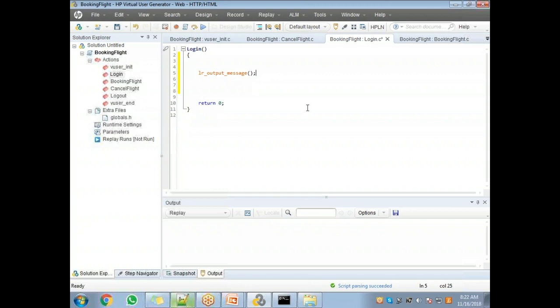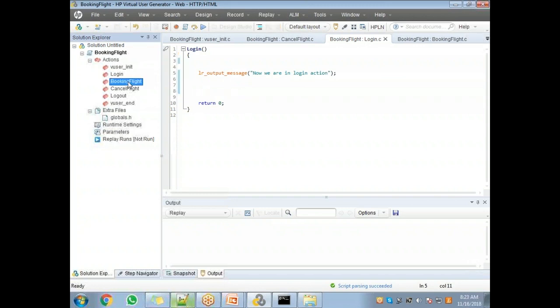If I have to speak with you, there is something called grammar. Only if I follow the grammar will you be able to understand. Similarly, if I have to write a piece of code, there is something called syntax. Only if I follow the syntax will VuGen, or to be specific the compiler in VuGen, be able to understand the instructions. Now I'll write a very simple comment. Now we are in login action.